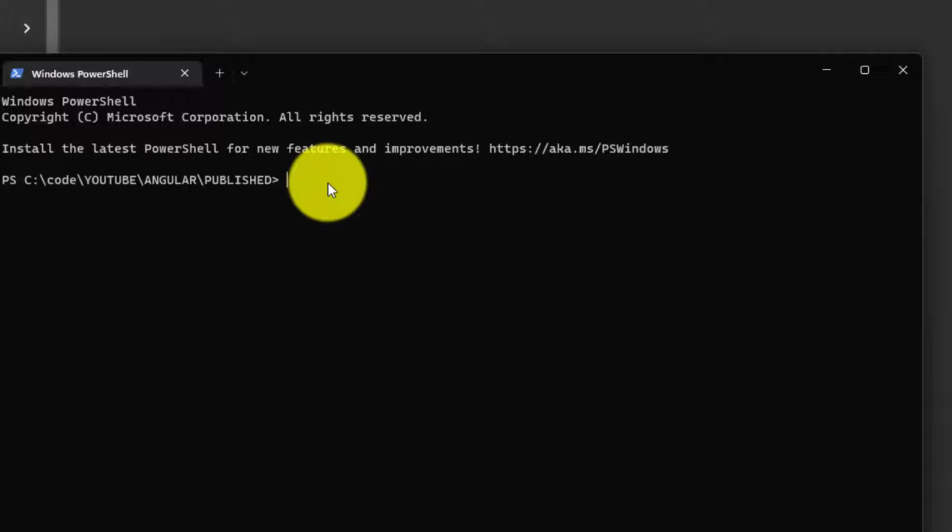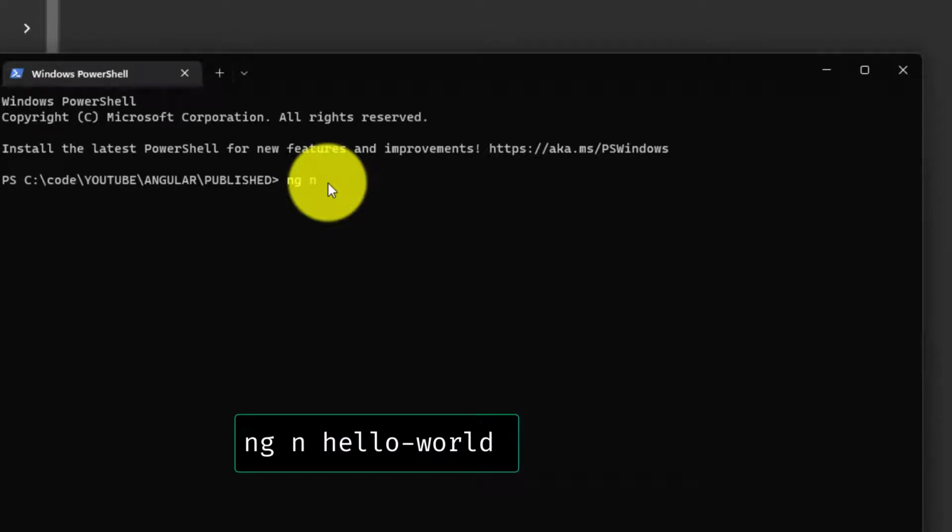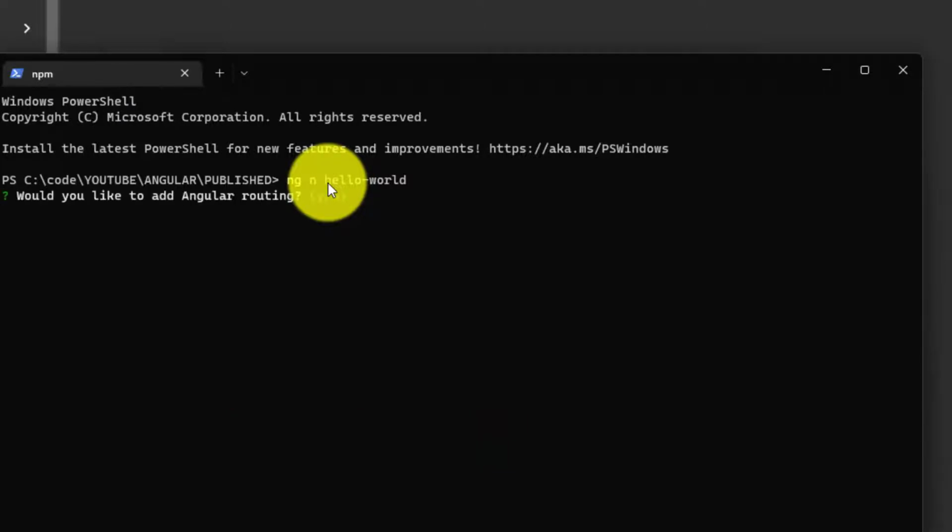To generate a new project in Angular using Angular CLI, we have to do the following: type ng. You can write new, but I like shortcuts. ng new, and type, in this case, the name of your project, that is hello world. Hit enter, and our CLI is generating a project for us.